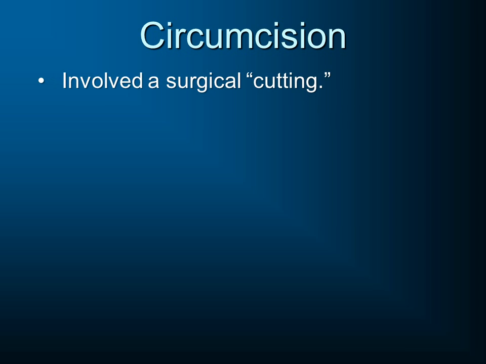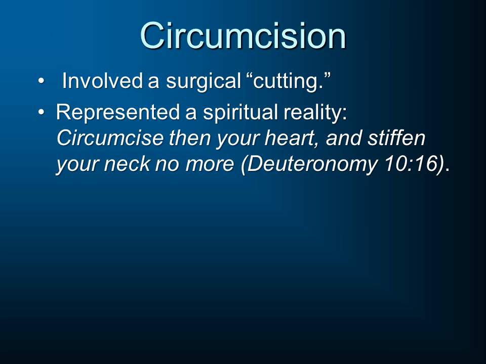Circumcision, then, involves a surgical cutting. It's a cutting around the foreskin. And it represented a spiritual reality. When we get to Deuteronomy, chapter 10, verse 16, we're going to see the Lord saying, circumcise then your heart and stiffen your neck no more. That is, what was true on the outside was also to be true on the inside. It was to be a sign of faith and repentance.